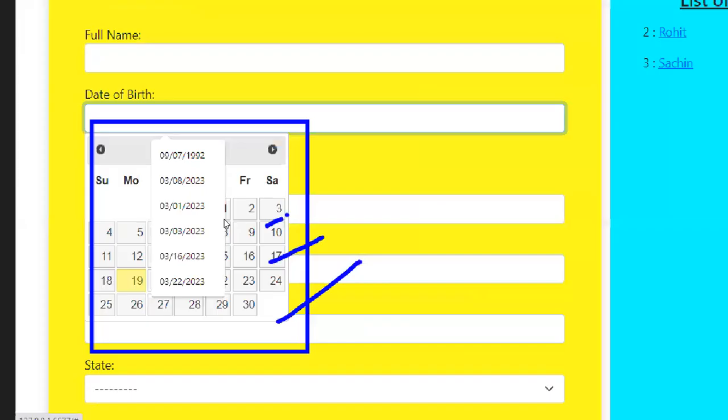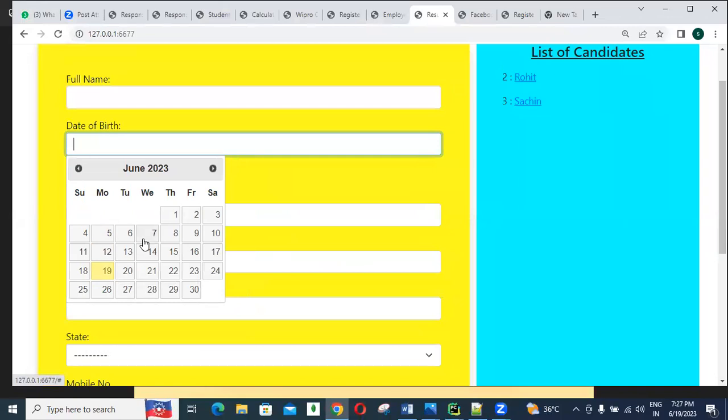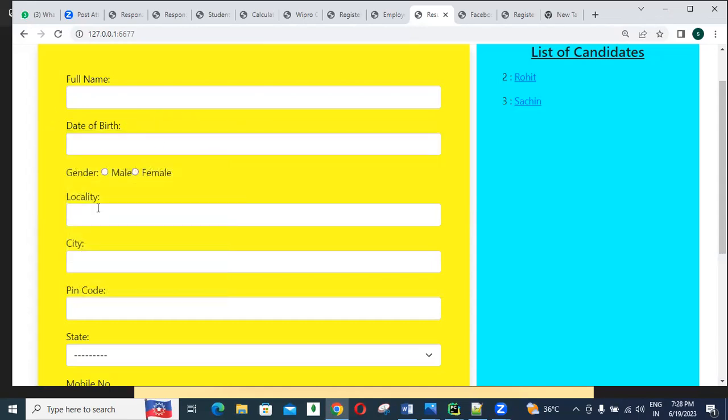So in a number of programs, you are doing the same kind of thing. For example, RTC buses, you can take it, guys. You want to book the tickets. So start date, journey date, and return date, all are asked. Starting place, destination place, and arrival place, all are asked, guys. So you can enter it.